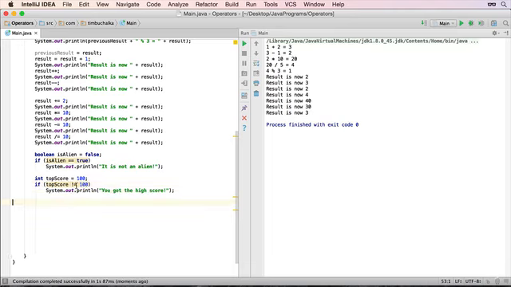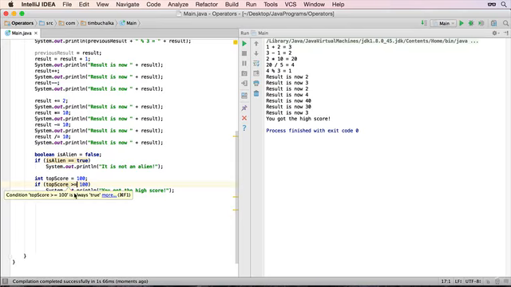So we can also use a greater than operator. So we're testing, is the top score greater than 100? So if we run that, we should find we get no output. And the reason is the top score is equal to 100. So the expression top score greater than 100 is false because it equals 100. But we can be all inclusive with yet another operator and put greater than or equal to 100. So what we're saying there is if the top score is greater than 100 or it's equal to 100, print out the message. So in that case, we should see the message because, of course, top score is 100. And we've now got the message, you've got the top score.